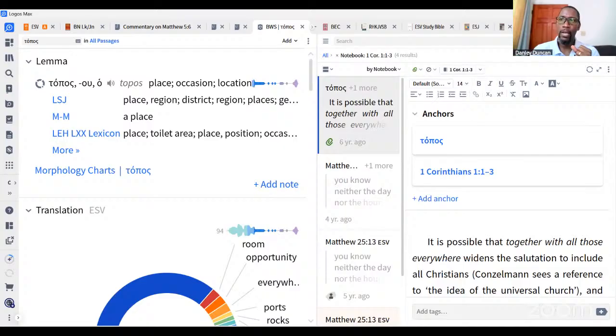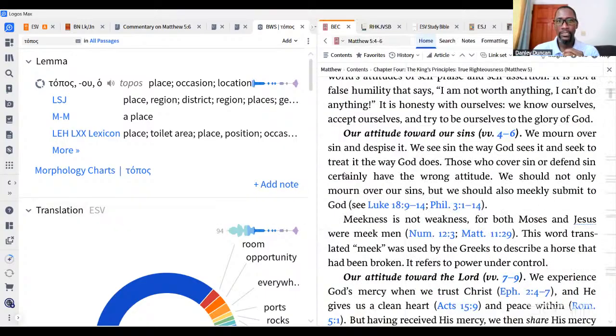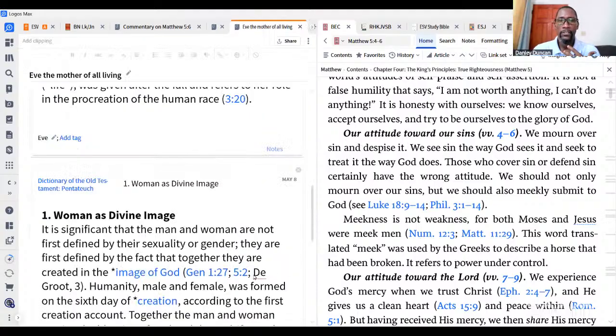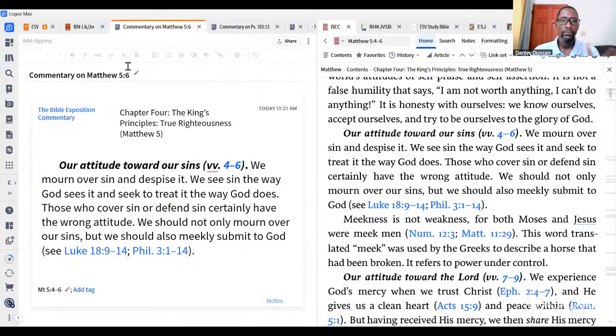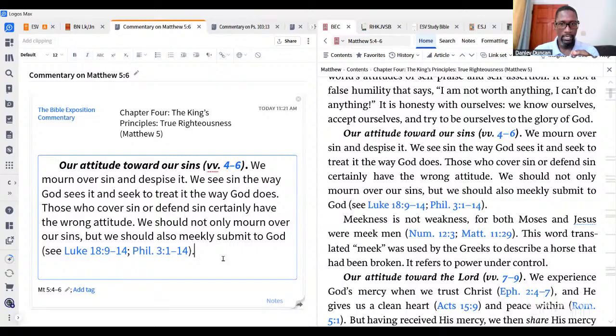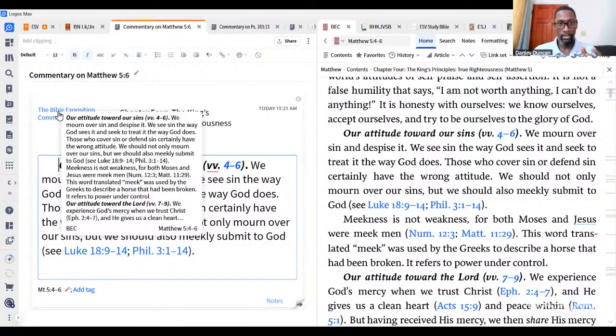So let's get back to commentaries now. This is how you can use your commentaries, right? Let's say you've taken this out and put it in this clipping, and you want to find it back. You want to go back to this because this was just a little piece. You want more information, so you could just open back up the book.